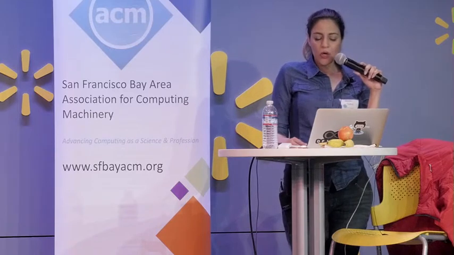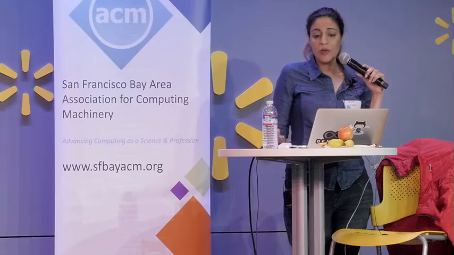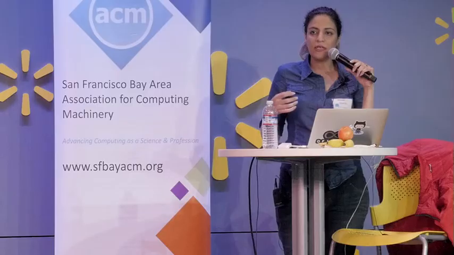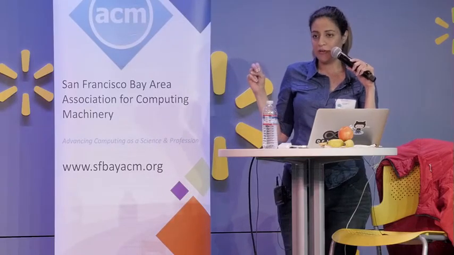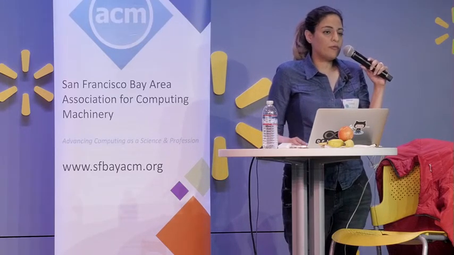OK. So now between PBFT and blockchain type protocols, there is a space that is empty. The question is, can we have the goods of both worlds? Can we have instant finality? Or at least, as soon as we have the agreement, we know that we have the agreement. And also work for a large number of parties, a large number of nodes, and scale.